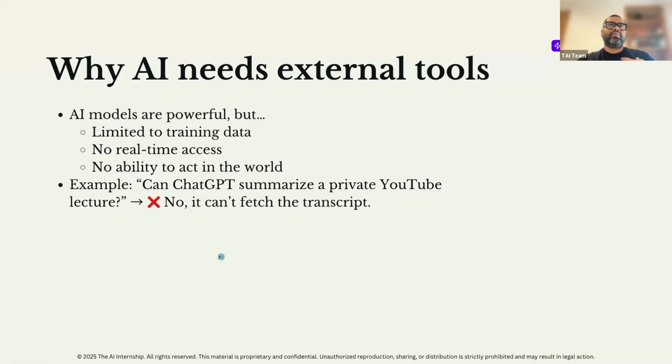In the past, there was a certain data cutoff, so it couldn't answer questions beyond that data point. You don't have real-time access to APIs or real-time data, so when you ask something, it can't do that. Because I've enabled my ChatGPT to search the web, it could extract that. But generally, if you don't do that, it is unable to. So that's the main reason behind looking into connecting tools.